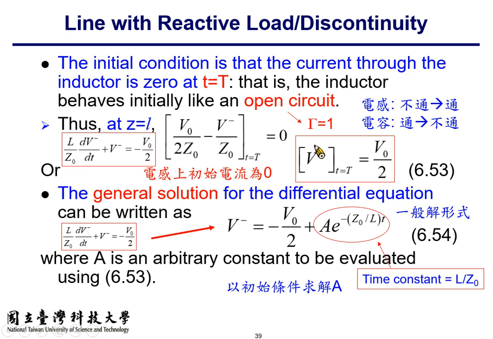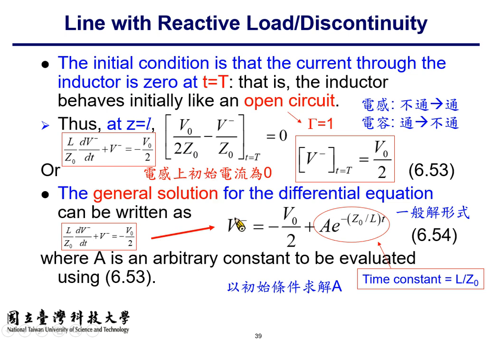So for this kind, for inductors, I bet that when you have your circuit theory classes, you know that for inductors and capacitors, to find out the voltage current relationship, you need to find out the time constant for the inductor and capacitor. So what are the formulas for inductor and capacitor's time constant?